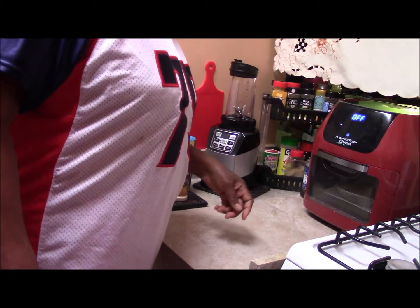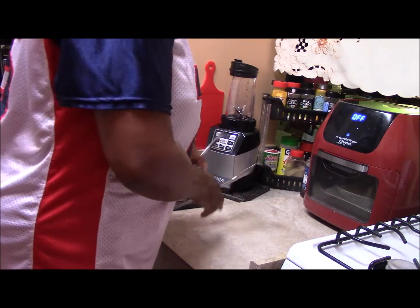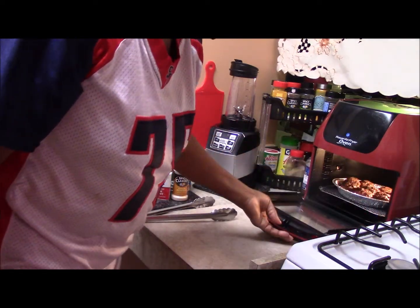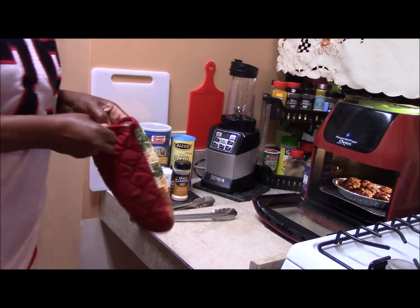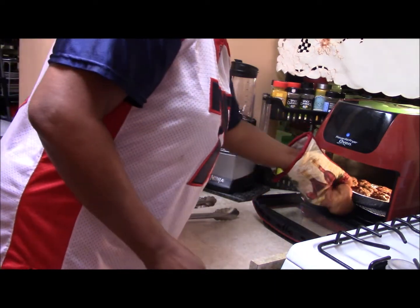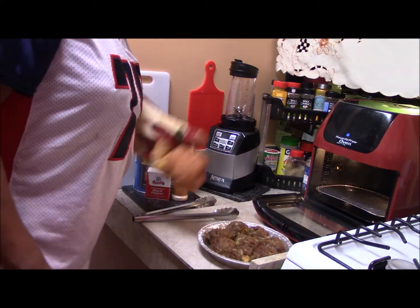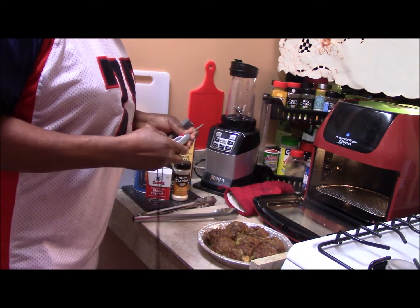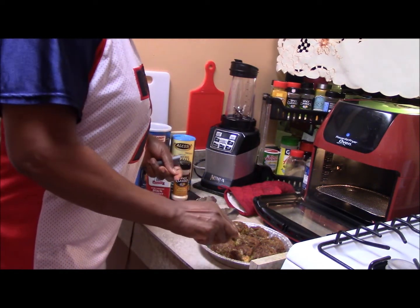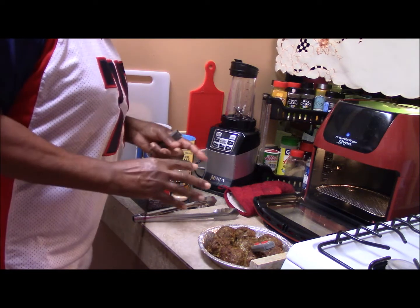Okay, you can see our off button is on, so let's take a look and see what's going on with the cheesy meatballs, shall we? The only way you can tell is you gotta take the temperature, because it looks brown, but that doesn't mean it's done. I'm gonna go right into the middle because that would be the one that would be done the least.